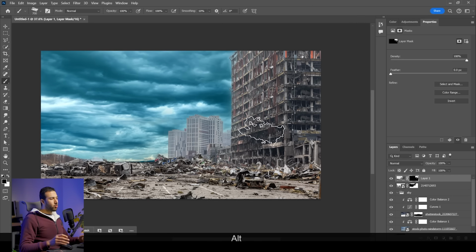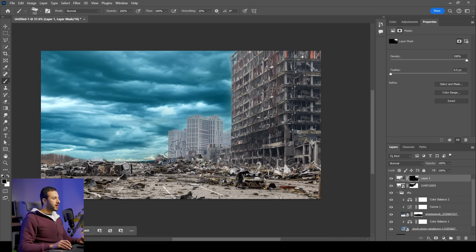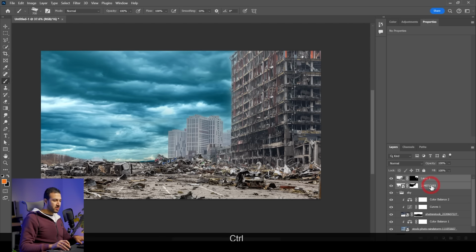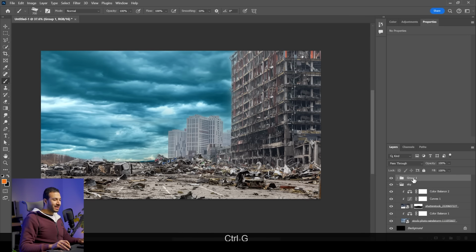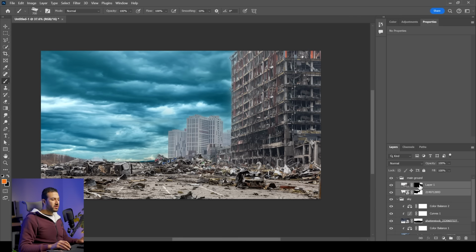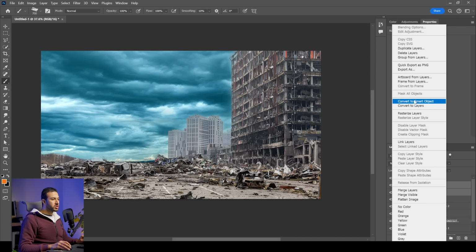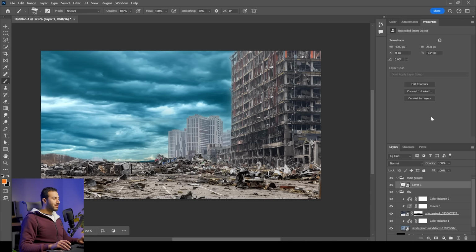And the main thing I want you to think about in this part specifically is the further you go in distance, the less contrasty the elements should be. And this is due to the atmospheric hazing effect. So let's firstly put these two layers into a group and name it main ground. And let's start by putting these two layers into a smart object because we want to put some effects on both of them.